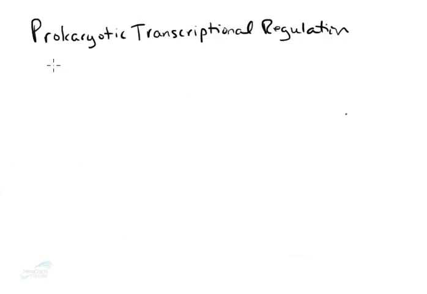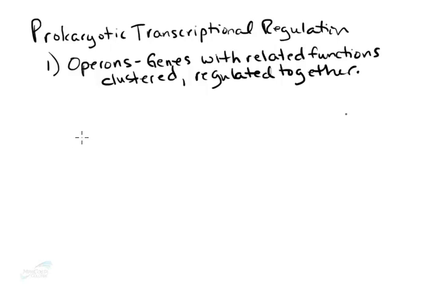The lactose operon illustrates several commonly observed features of prokaryotic transcriptional regulation. The first of which is the existence of operons, which, as we said, are those units in which genes that have related functions are clustered together and are regulated together, right? They have one promoter, and that promoter serves all of them. The second commonly observed feature that's illustrated by the Lac operon is in the way that the transcription factor, the repressor protein, regulates its expression.